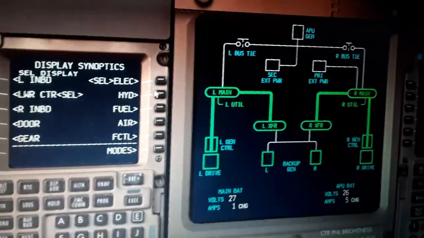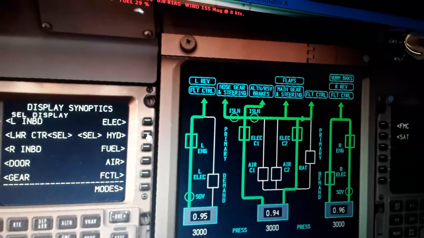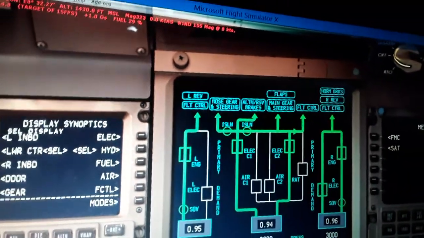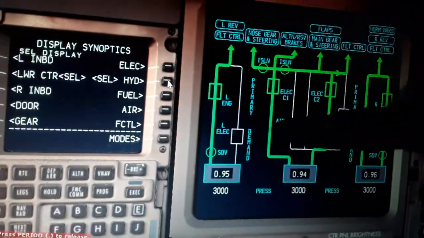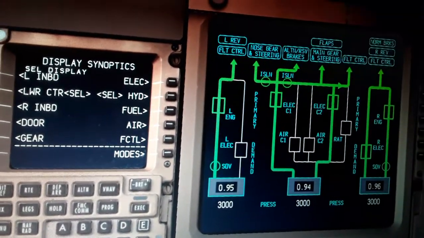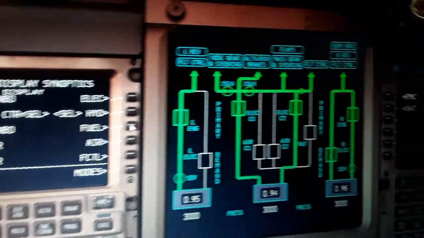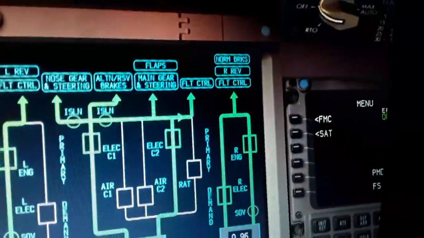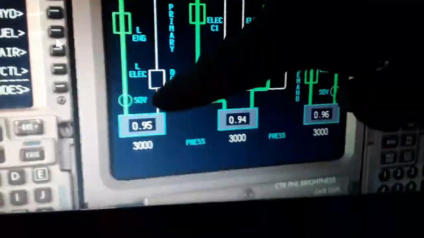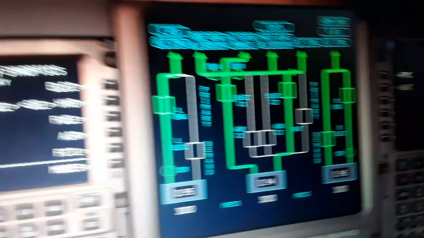So a couple more systems. We have the hydraulics here, left engine and right engine drive and hydraulic system. You can see the PSI, the 1000 pounds per square inch of pressure. We use this for flight control, for landing gear and other systems. You can see the system consumers, the demand and the drive of the engine or the electric backup.